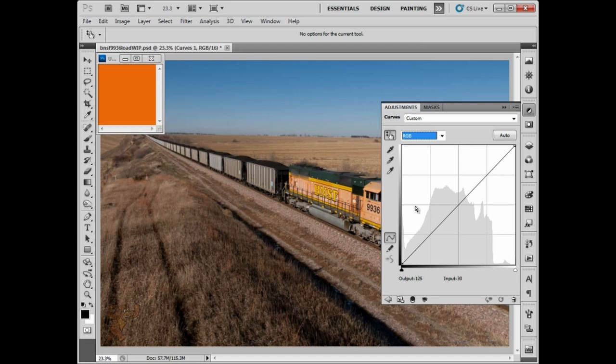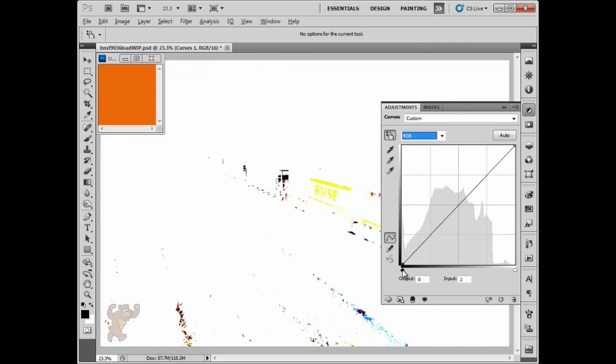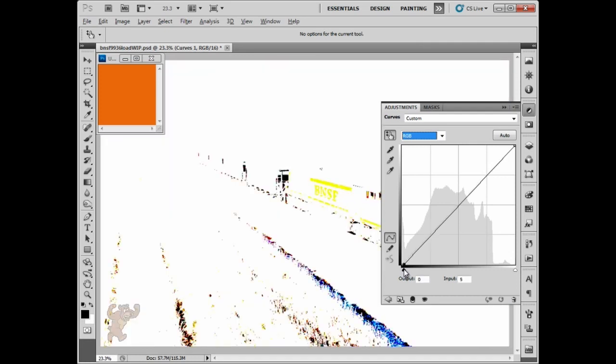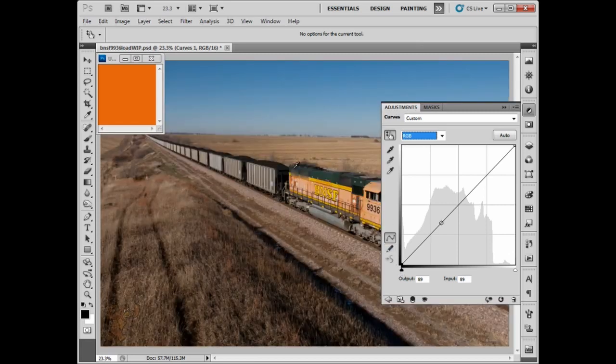So a couple of things to note. You notice that there is a spike. There's a cliff over here at the left side. That means we actually do have some shadows that are blocked. And if I hold down the alternate key and I start to bring this forward, you can see the black areas are where the channel is clipped. So that means we do have some shadow areas that have no detail in them, perhaps indicating that the image is underexposed, although I happen to be of the opinion that there should actually be solid black in the image somewhere.